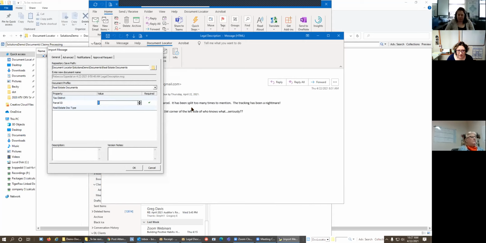And the only thing I have to put in here is the parcel ID. Again, depending on what folder you select, that's the criteria you'll need to key in. I'm going to say it's correspondence, and this is legal advice. From Becky Uppedahl. I would take that with a grain of salt.